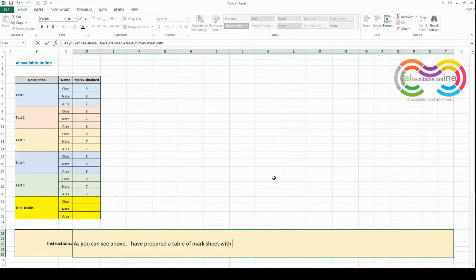As you can see above, I have prepared a table of a mark sheet with marks of some students. There are a total of 5 test results in the example of 3 students.